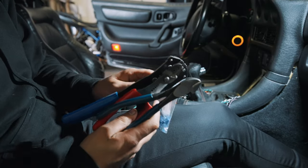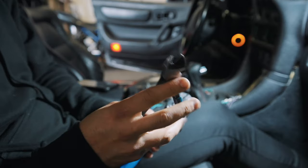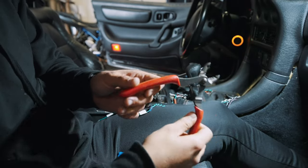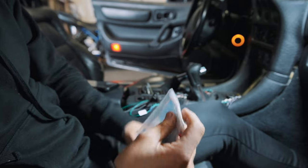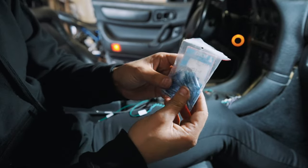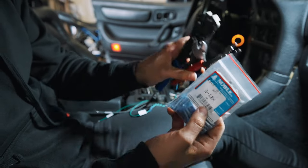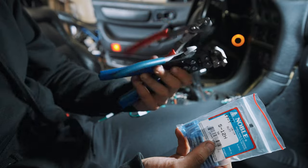As far as materials being used for this job: you have the wire cutters, the wire strippers, and these crimpers. And of course, we're just using some butt connectors — there are different sizes, I'm using these blue ones. You can find these all at your local hardware store or like AutoZone or something like that.